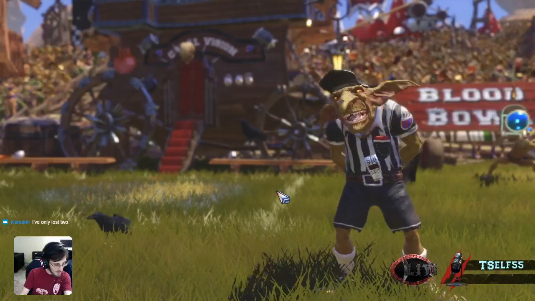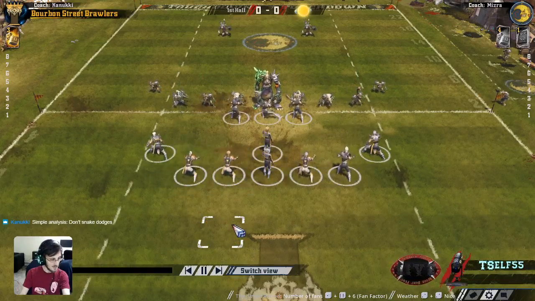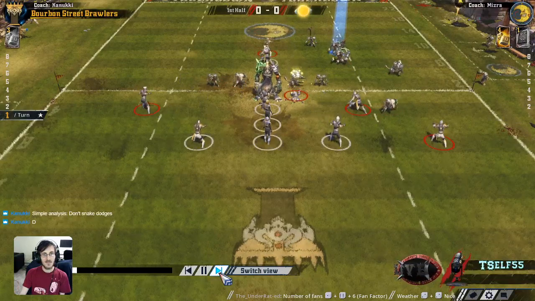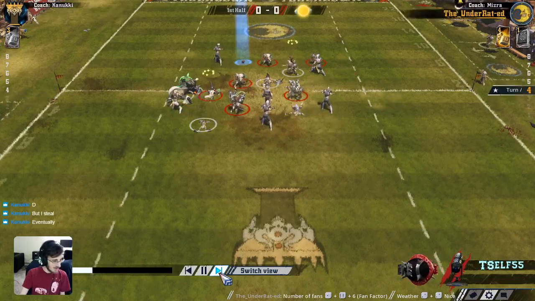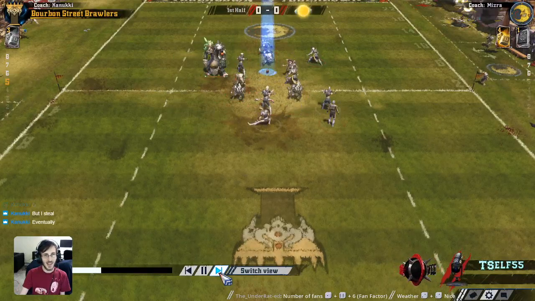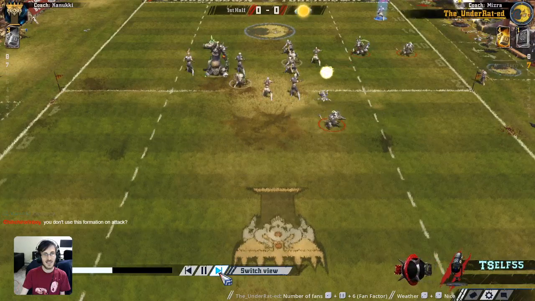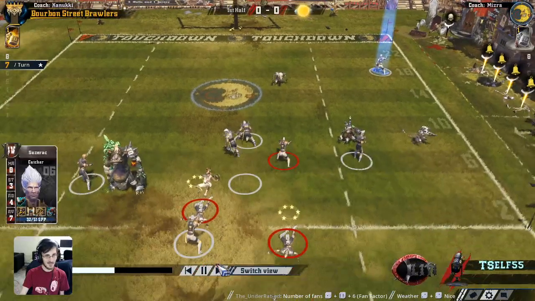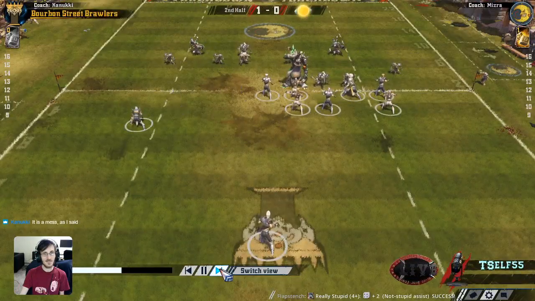Are we on offense first or defense first? Do I have to skip ahead? This looks like defense to me. We're skipping what I'm sure was a beautiful defense, where the ball is on the ground a lot, from what we're seeing. There is a wizard still. Okay.